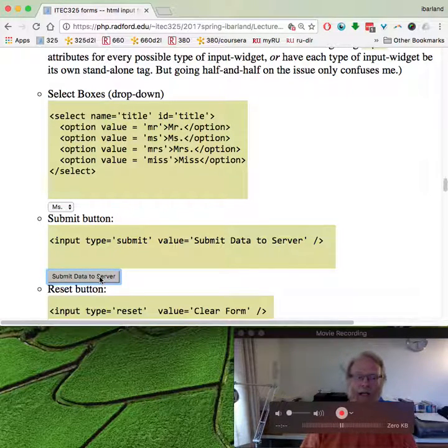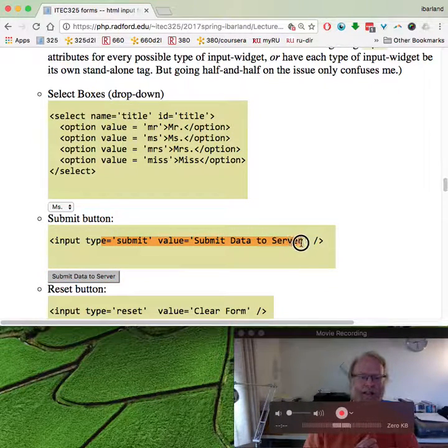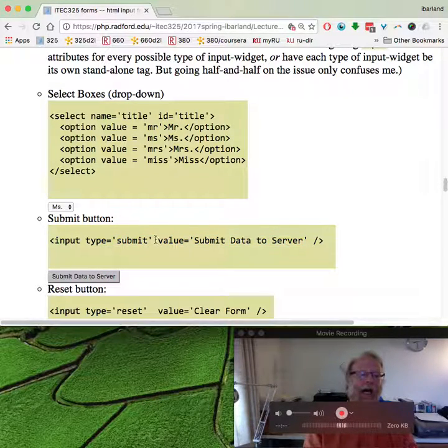I can't really click it here because I'm not actually inside a form tag. It's a hint: where does it know where to submit to? It just submits to another URL, right? But I don't see anything here. Oh, the URL that it submits to is back in the form tag. The enclosing form tag had that action equals followed by a URL. Here we have input type equals submit, value equals, and whatever text you have here is going to be the text that shows up in the button. Browsers will probably do that.